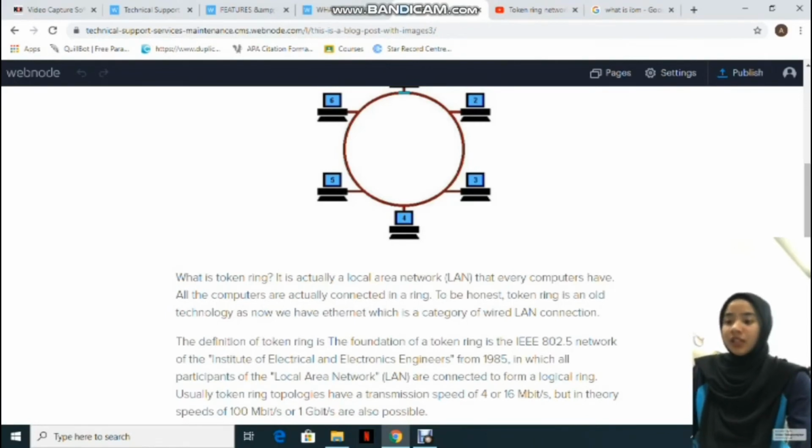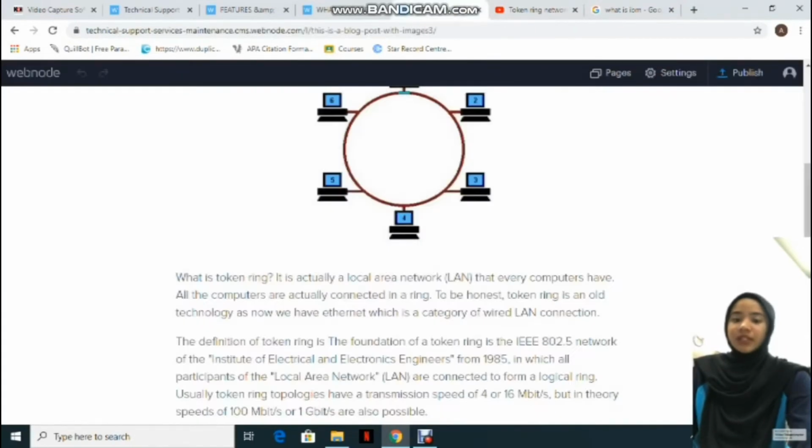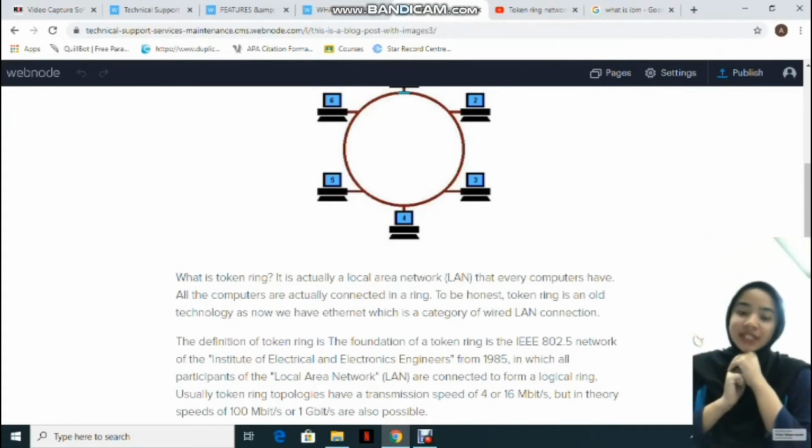IBM is an American multinational technology company, and IBM stands for International Business Machines Corporation. So it was developed by IBM. It is a local area network, which is LAN. Many people call it LAN.